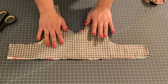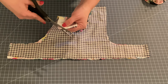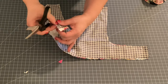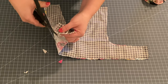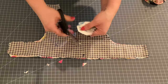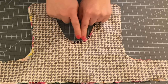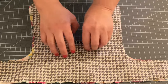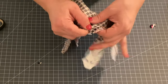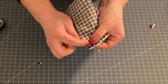But before we finish and pull it through, I'm going to cut the corners off of the bodice so that it will be less bulky in the end. Be careful not to cut into your stitch. Next, I'm going to put notches in all the curves here and here. Simply take your fabric, fold it in half, and this little corner we're going to cut off without cutting into our stitch line.